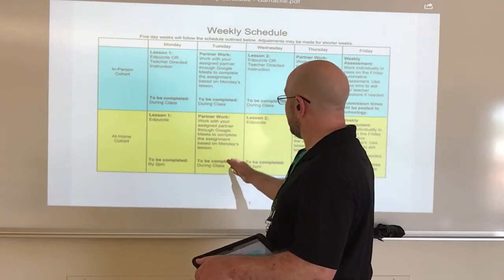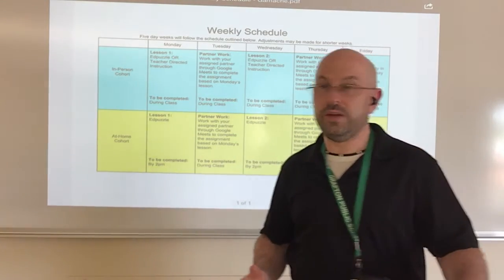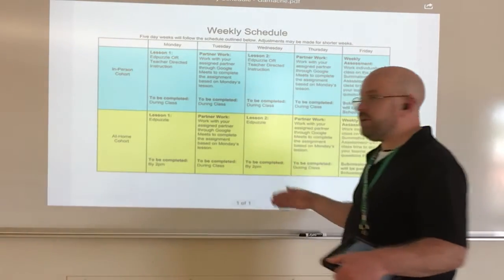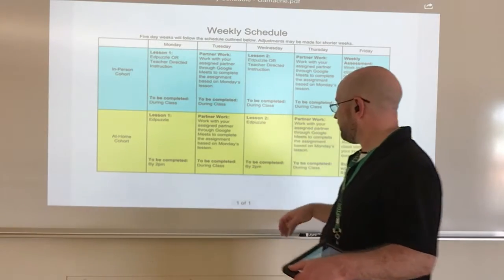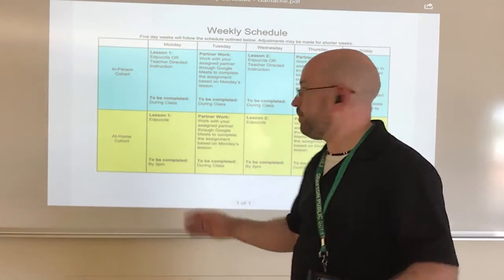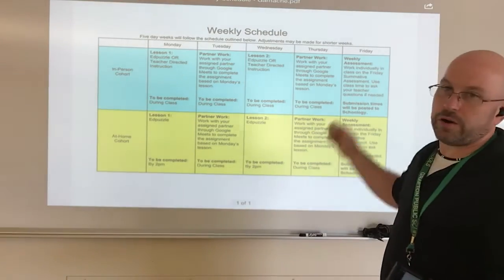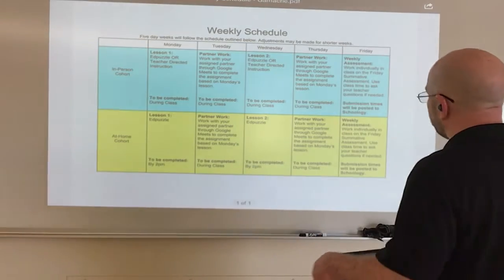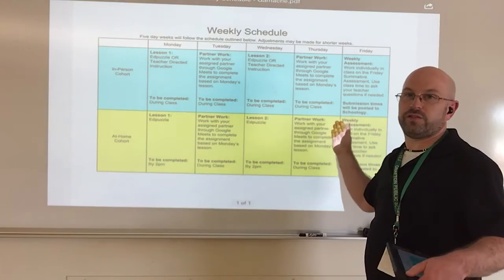Tuesday, during class time, you're going to be working with somebody who's here in the building via Google Meets. And that'll be your partner and you'll be working on an activity. Wednesday, once again, you're going to have another EdPuzzle, just like the people in school. The only difference is it has to be completed by 2 p.m. Thursday, during class time, you're going to be working with a partner who is here in the building using Google Meets. You're going to be doing this digitally. And then Friday, you're going to have a summative assessment just like you would if you were in school.